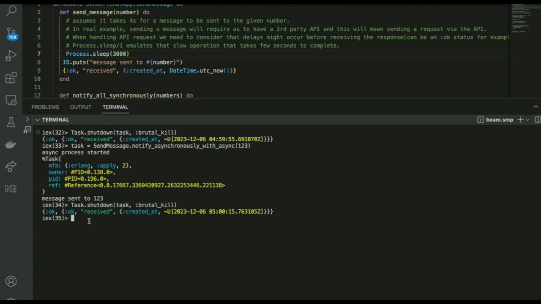Okay, so how can we know the task has been brutal killed, and how can we know that the timeout gave it some time before being shut down? Those are the two questions that have been hard for me to answer, because immediately I call shutdown and I check if the task is alive, it's always false. Yeah, I'm still thinking of the two scenarios of the timeout, which is not yet clear for me.